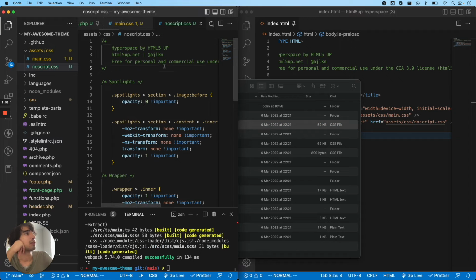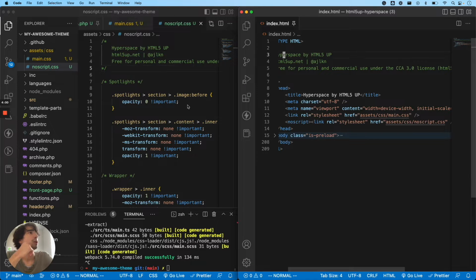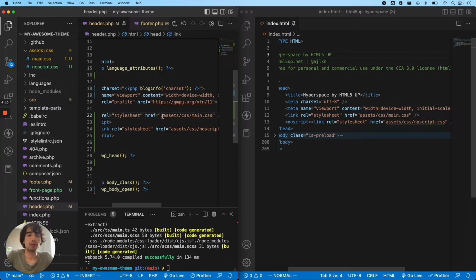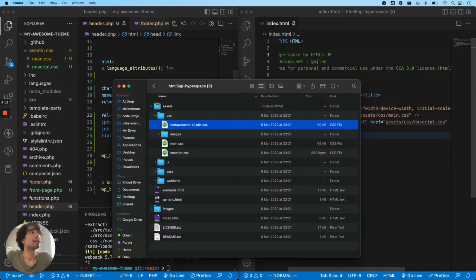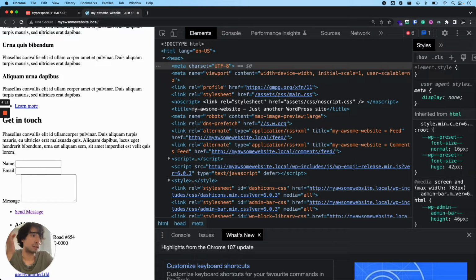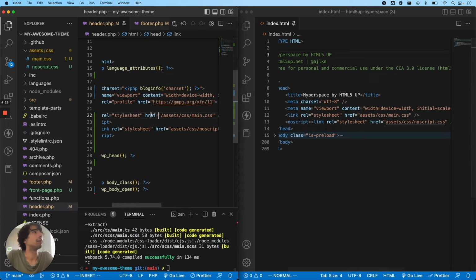If we save this and load it, it's still not going to work because it won't find it, because it has a relative URL. So let's make that a complete URL. How do we find it? We can do a couple of things.